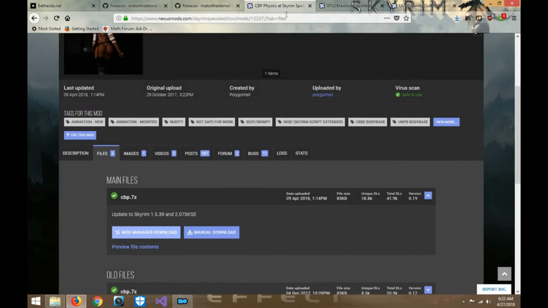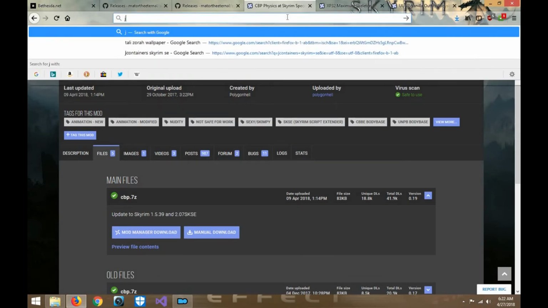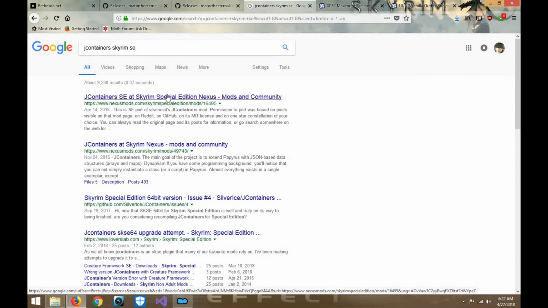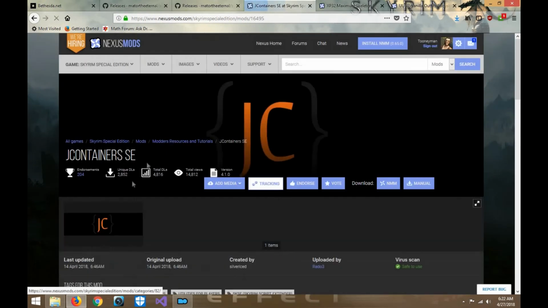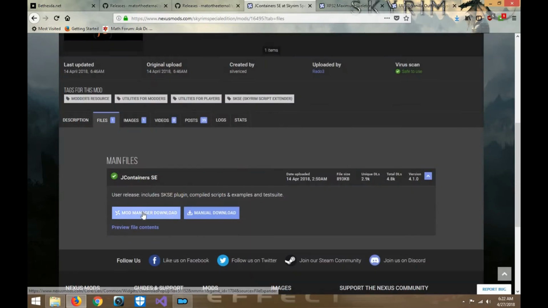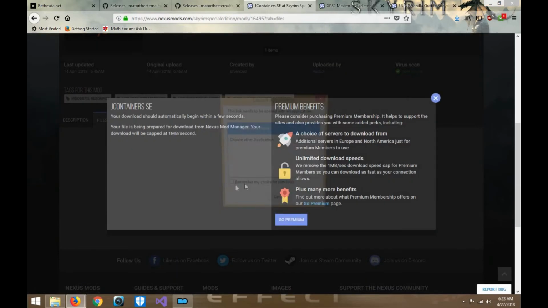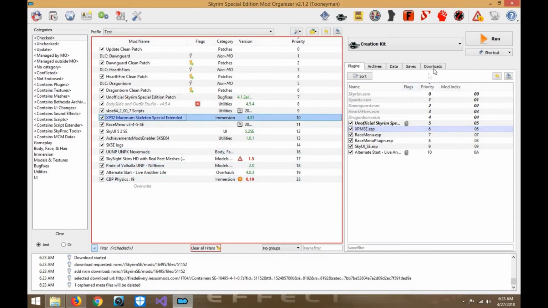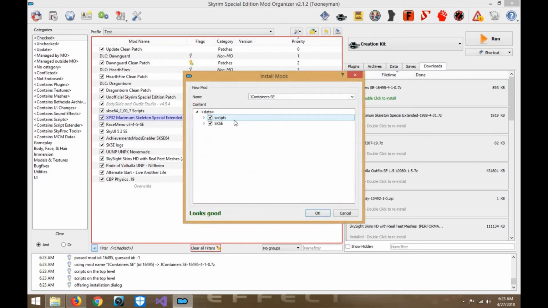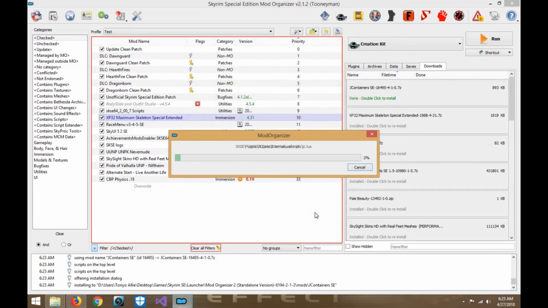Now there's two more mods I want to install. We're going to go to J containers, Skyrim Se. We're going to download this directly. Of course, I'm going to endorse. This is for scripted mods, and I'll show you which mods like violence. We're going to use that one. Click open. Download that. Set as directory. Make sure you install it.